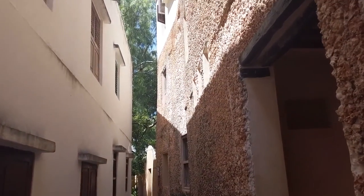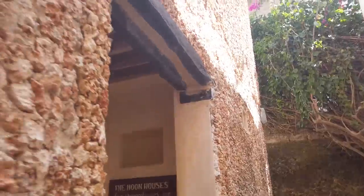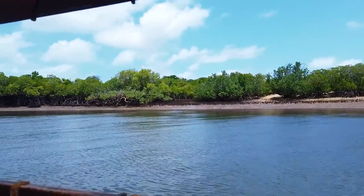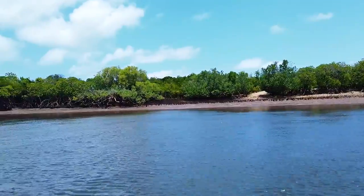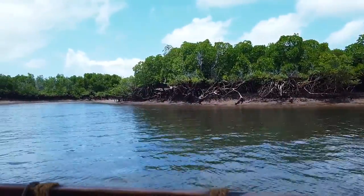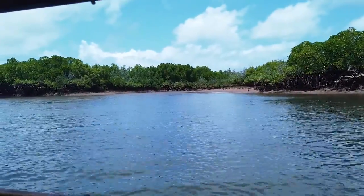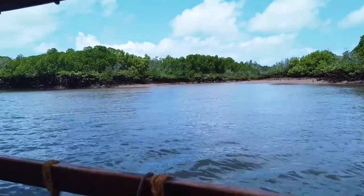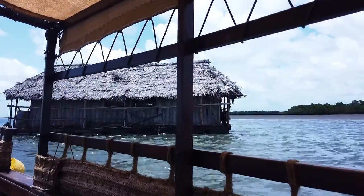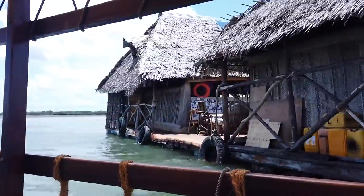Street walks are one of those things you'll constantly be doing. There are so many corners in Lamu and it's almost hard to navigate, but that's the interesting thing — you just get lost and keep walking. While taking a boat ride you can also visit the mangrove forest and see how it grows. If there's low tide you can go right inside the forest and see the huge crabs that locals catch. There's also a floating bar visible from the seafront — you can get a boat ride there and enjoy some drinks.